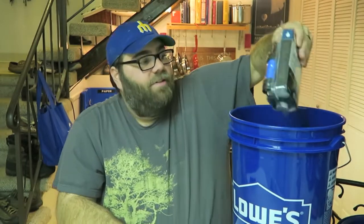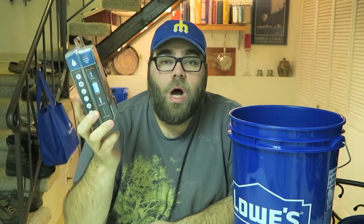Then we have a water filtration system. Some people put just packets of water in there — you could do that as well. I just have a water filter. This allows you to drink any water: lake water, puddle water, toilet water. I'll probably make Sherry drink the toilet water. I will drink puddle water, maybe.